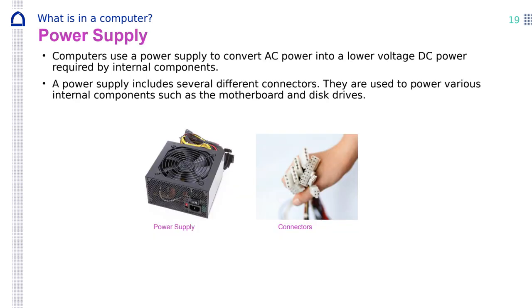Power supply. What is the main function of the power supply? It provides power to the computer, convert AC power into lower voltage DC. Okay. These are the connections coming from the power supply. And be careful when you are dealing with the computer hardware. Motherboard and disk drives. Power supply. It has connectors that go to all, even the speaker, even some LED.